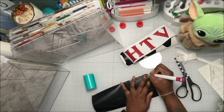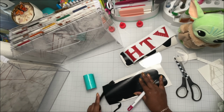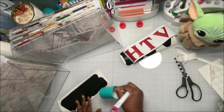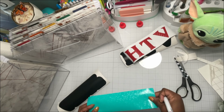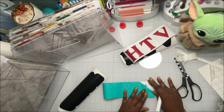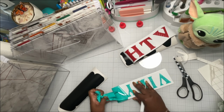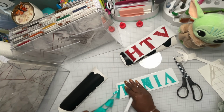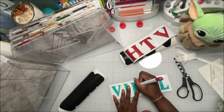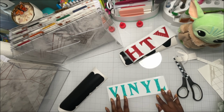And I know I've probably said it a million times, I'm not a big black color person, because I really do think black is kind of dark, in my opinion. So I don't tend to use it very often, even when I'm decorating. I just think it's kind of depressing, is what I say. I mean, with my own depression, I don't think I need to be using depressive colors. But I chose red because I do use a lot of red in my color scheme in my craft space. And besides, it is my favorite color.